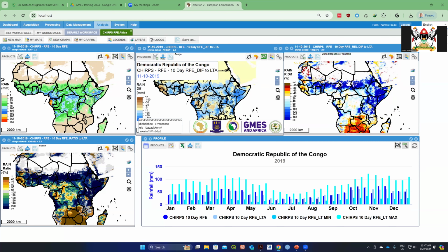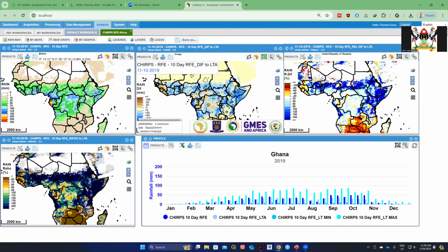Right now it is Democratic Republic of Congo. I'm looking at the rainfall time series from January to December for this particular year, 2019. So how do I see that for this country, Ghana? When I click on Ghana, automatically everything gets synchronized to Ghana.